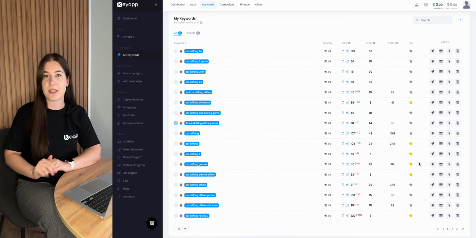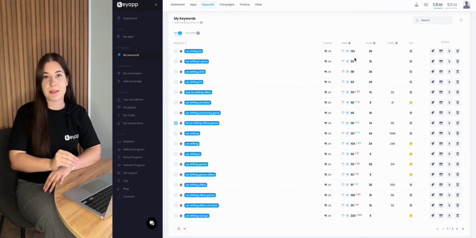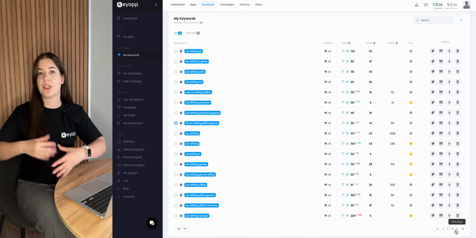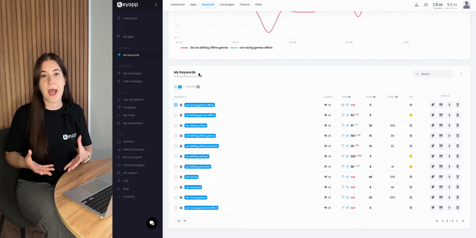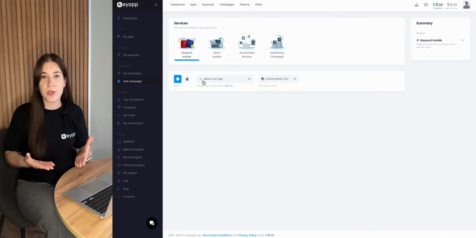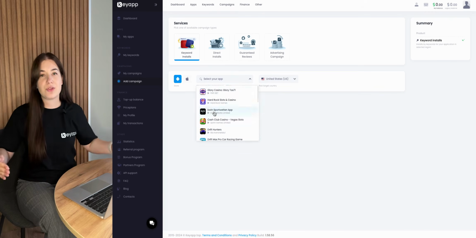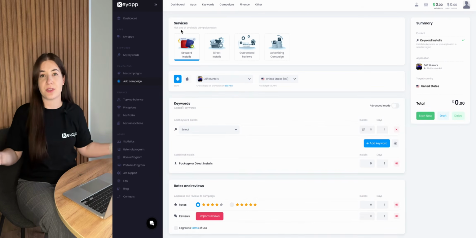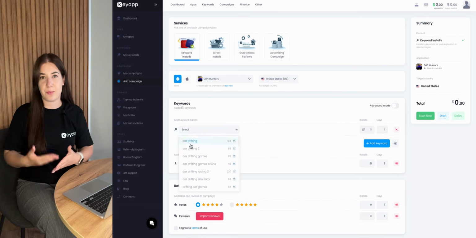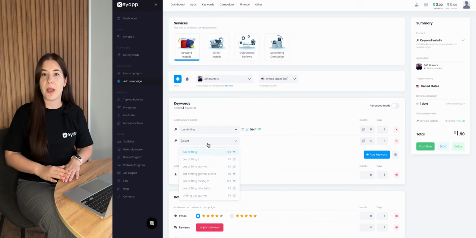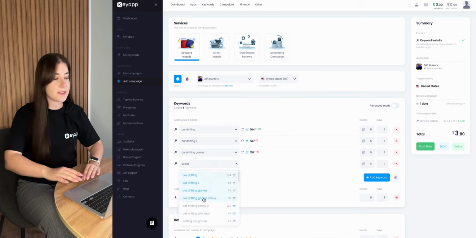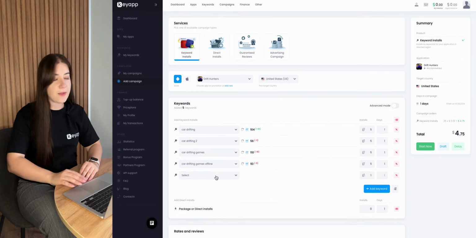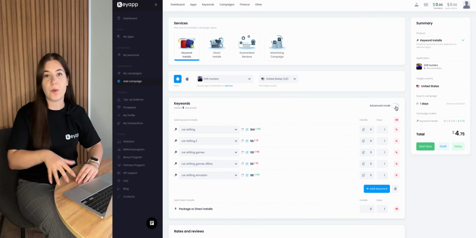But let's discuss keyword installs more precisely. I think usually it is possible to think that keyword installs are giving real users who will generate app activity and some income for your application. Unfortunately, it is not so, as keyword installs are just a tool to increase the positions. Actually, it is a tool to use in keyword promotion, and in such a way, after the position is increased, the application will be able to get some organic traffic. So if you work with keyword installs, do not think that exactly this traffic will give some users.